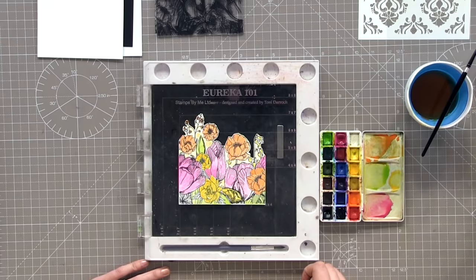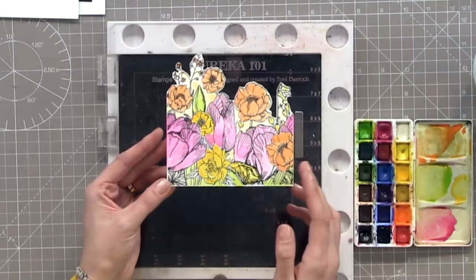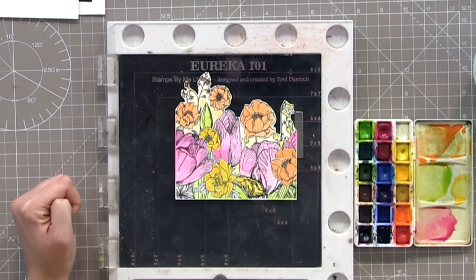So there we go, so we have that beautiful finish, and because I cut my card ahead of time, I didn't have to worry about going around this edge because the card was cut that way. There we go.